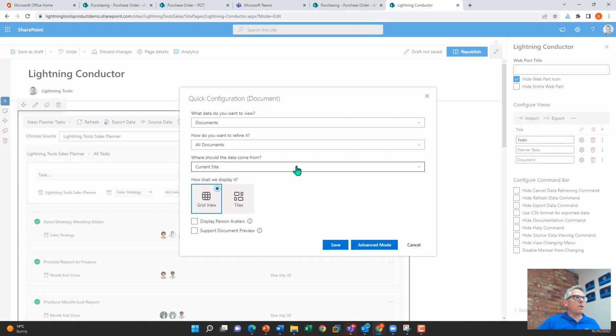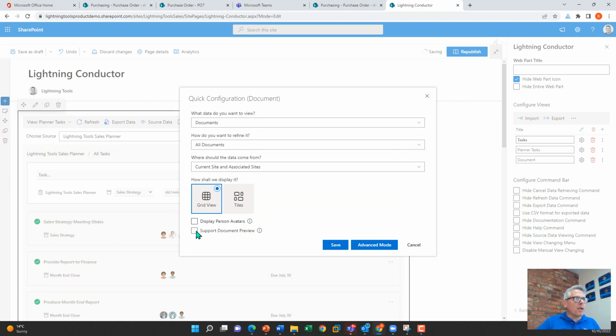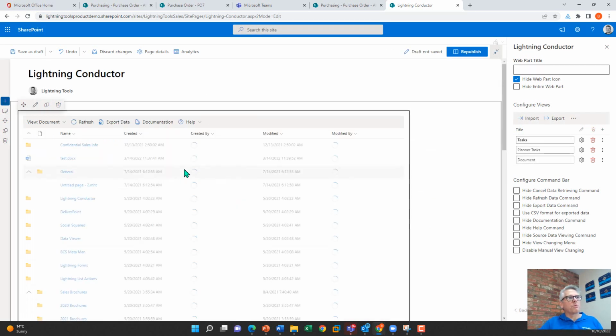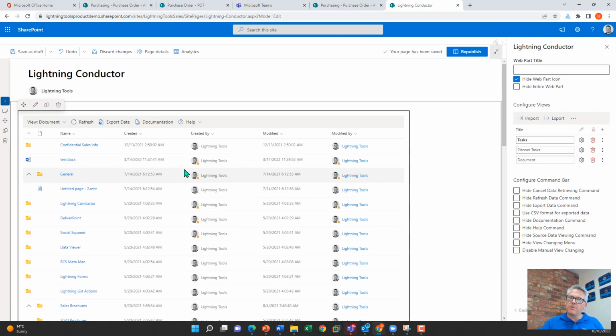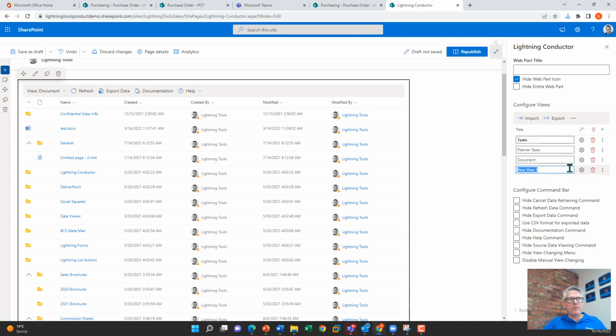So this time we'll choose to aggregate documents, and we'll have an avatar view of that. So now we can go through and select all of our documents and see all of those in one place. And again, we can add and remove columns as we choose, or add conditional formatting and so on. And I just want to jump into one more instance to show you the adaptive cards. So let's just do tasks in adaptive cards.